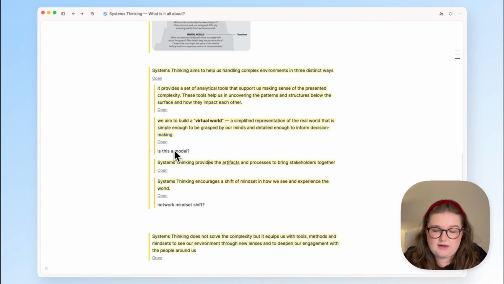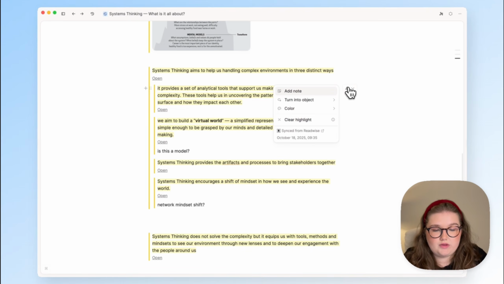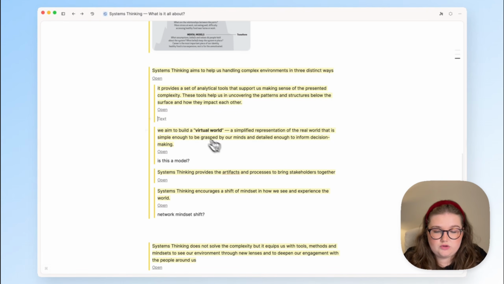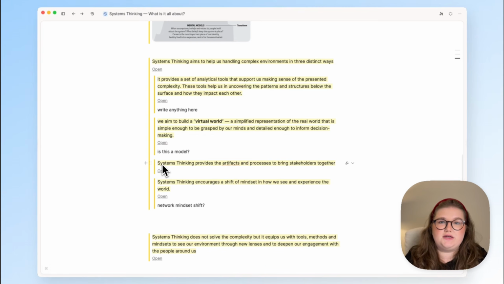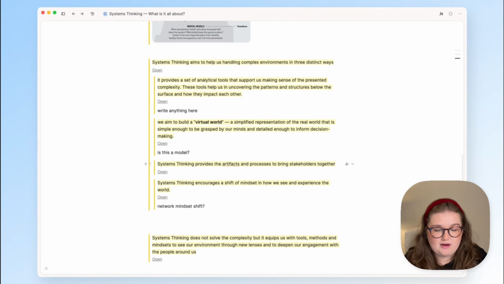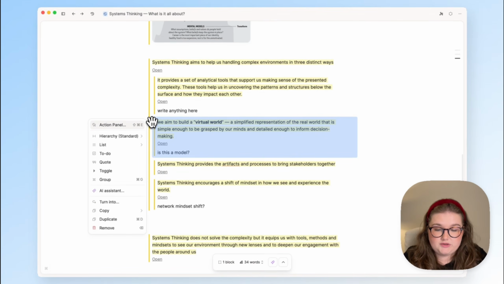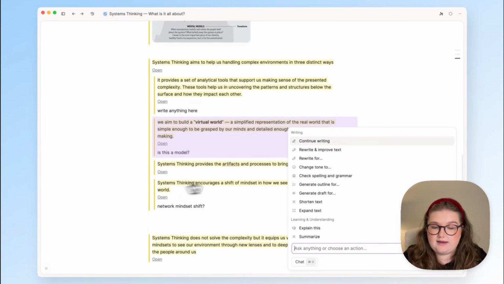You can see down here I have a couple of notes attached to a highlight. I did this when I was reading in Readwise Reader, but you can add a note as you are reviewing them just with this button. So you can write anything here. And for me, when I'm reading and I'm adding notes, it's essentially a reminder to the version of me that's reviewing my highlights. So here I wondered if this was referring to models, which is a concept I've only just started learning about. So what I'm going to do here is select that block by clicking on the 6 dots and ask the AI assistant.